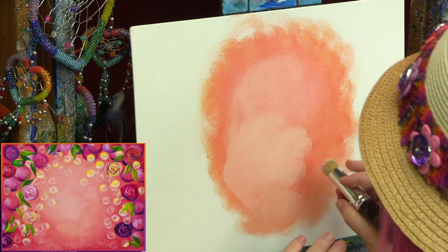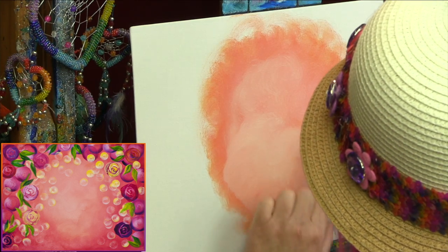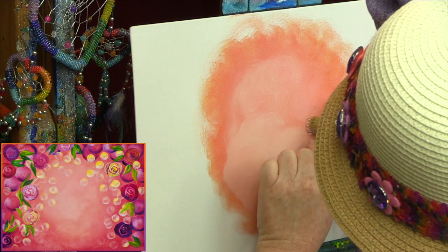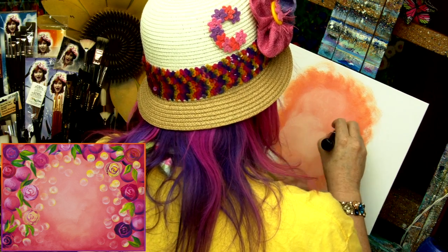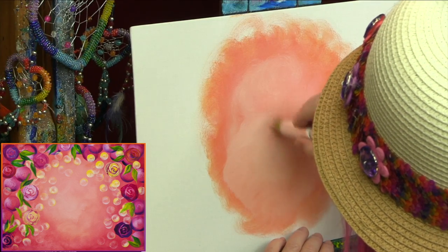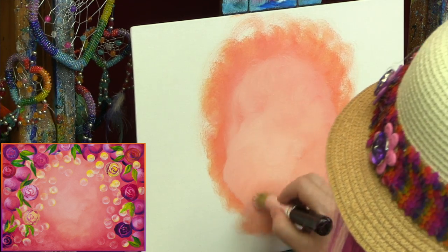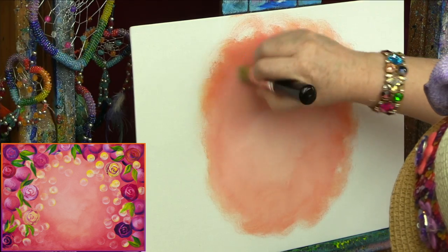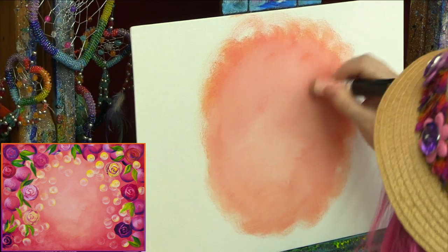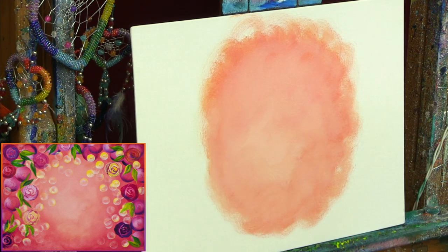So if you're wondering, my brush is engaged with the canvas. The tips of the bristles are all touching, but I'm not pressing in hard like this. See that hard press? I'm not. I'm just dusting. This is just dusting. So that's your success path for this, is to just dust. And that's how you're going to get the blend that you're looking for.